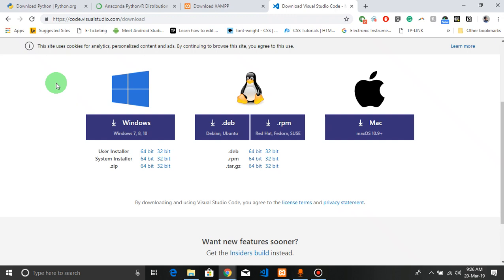So these are some of the things that you need to download and install on your machine. If you are getting stuck anywhere, there are many tutorials available, so you can have a look at that. In the next video, we are going to check how to set up this Django environment on Windows.